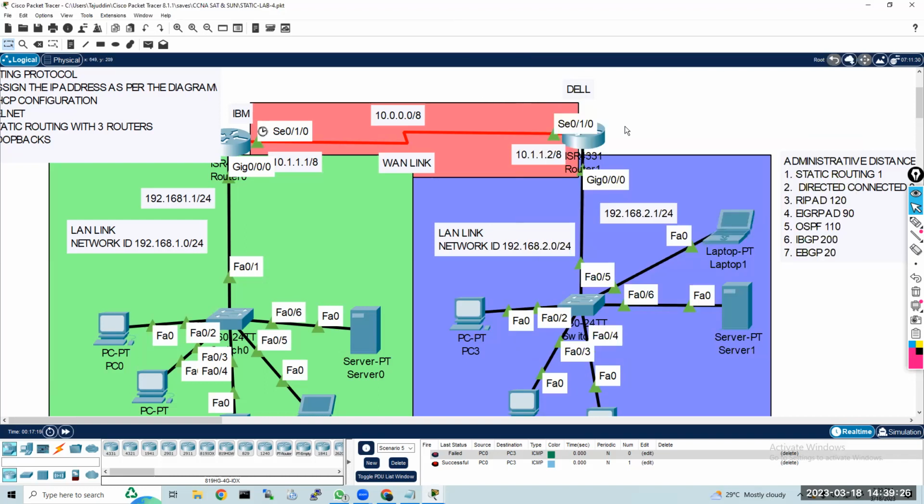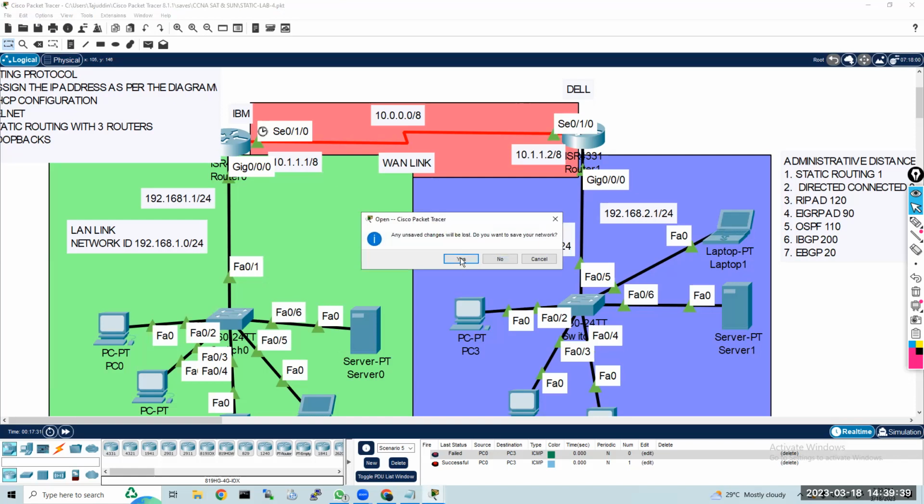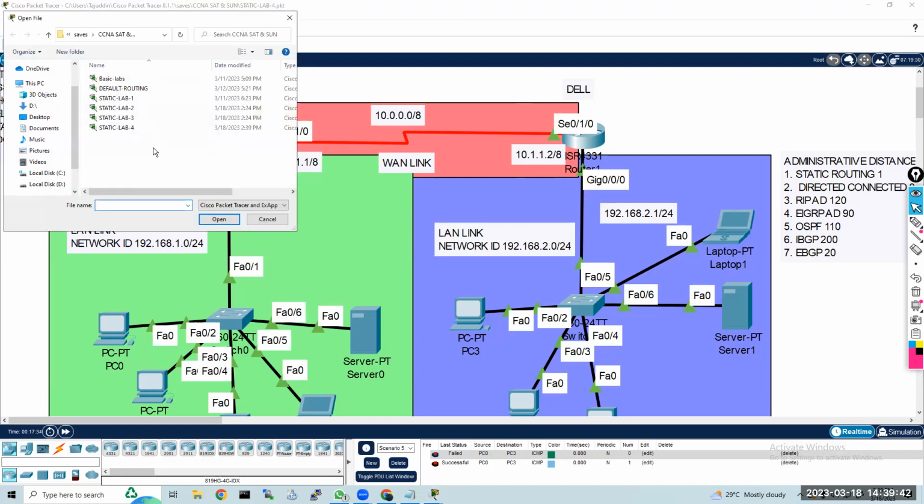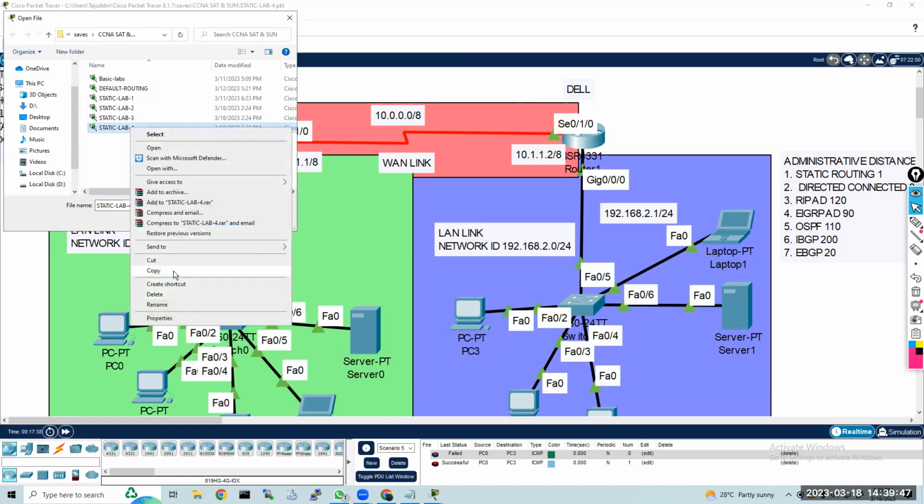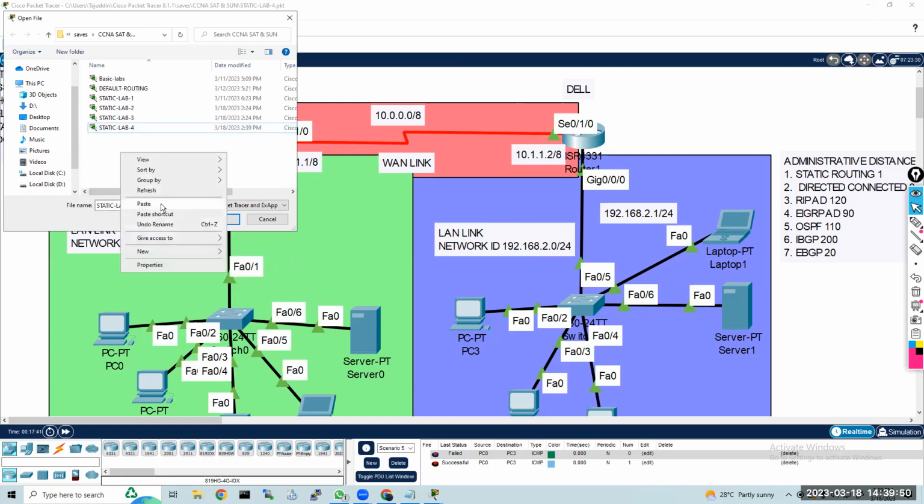So can I go for the next lab, the RIP lab, now? Let me save this. I think last week we did the previous lab, so today we'll do the new lab. What I will do is use the same lab, RIP lab 1.